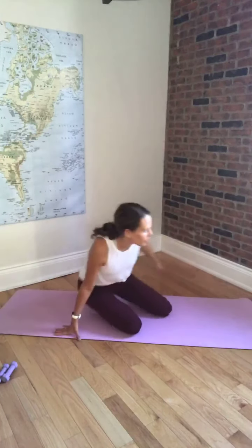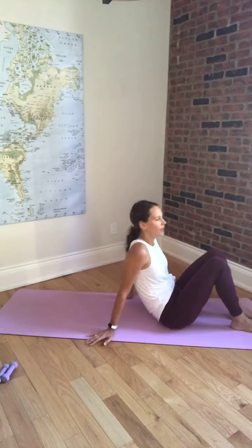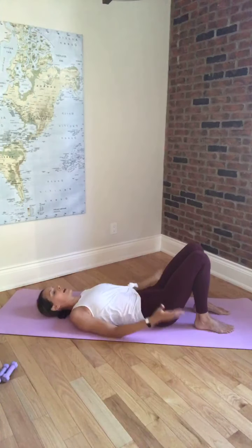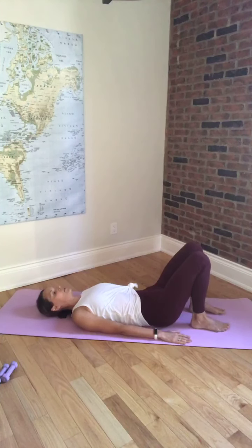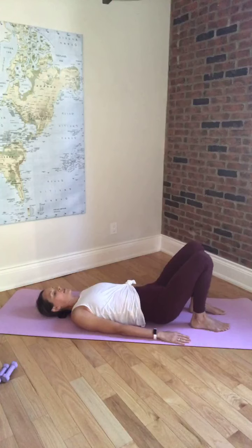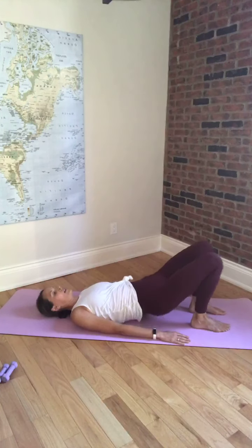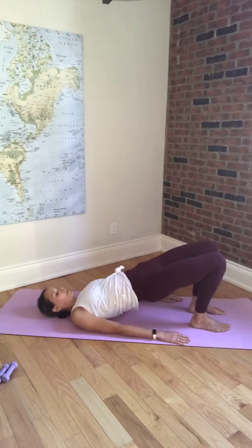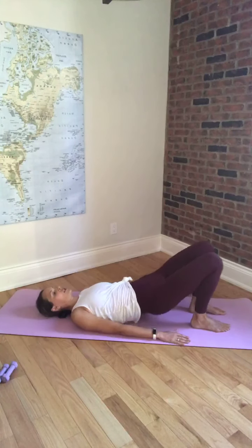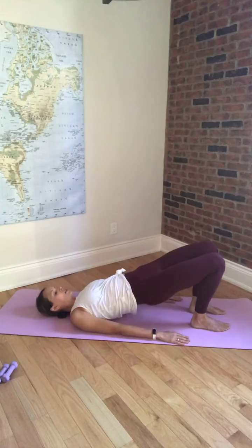Just do a few shoulder rolls — that one's hard. We're going to work into more of the glutes now. Come down onto your back on the mat. We're going to progress to the full shoulder bridge in Pilates, but we'll just work our way up. Arms will be down by your side, feet in position for bridge. When you're ready, press into both feet as you lift the tailbone up into your bridge, and then lower back down. Let's do four, three, bringing the tailbone all the way down — just touches the mat and then pop it back up.